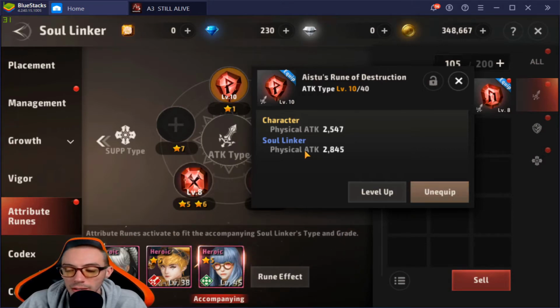Now the problem is you want to be perfect. So you want it to match your character and your soul linker. Depending on what character you are, again, I told you, pay attention to your character. If you're a magical attacker or a physical attacker, you'll obviously want to take the one that gives your character a buff. Right now, I am a Templar. We do magic attacks. So this physical attack buff doesn't help us at all. I know, it's junk.